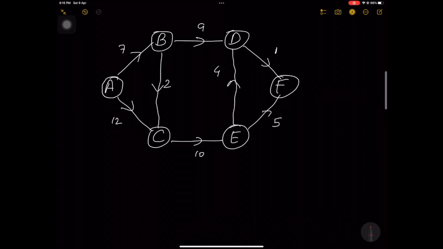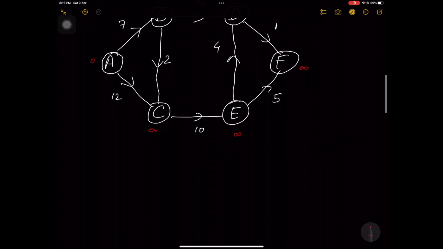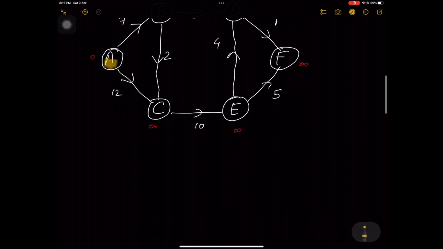So first you have to go to your starting node. So the distance to go to A is 0. Now I'm choosing A as my starting node, so right now I'm not at A, so I can't really go to C or B because there is no path, the path starts from A. So right now C, D, E and F are all unreachable, so the distance to them is infinity. So now I'm at A and I have chosen A as my node.